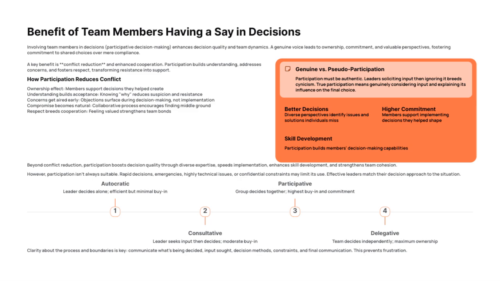Involving the team in decisions truly enhances decision quality and improves team dynamics. When team members have a genuine voice, they develop ownership and commitment, and we gain valuable perspectives that might otherwise be missed. Ultimately, participation isn't just about getting input. It's about creating a shared sense of responsibility and commitment to the choices we make together.